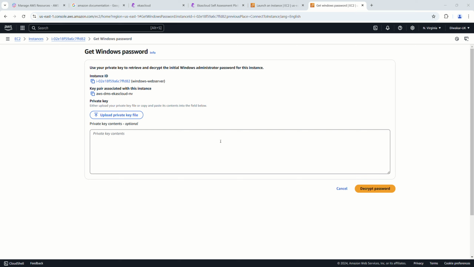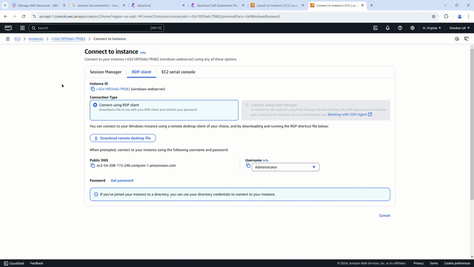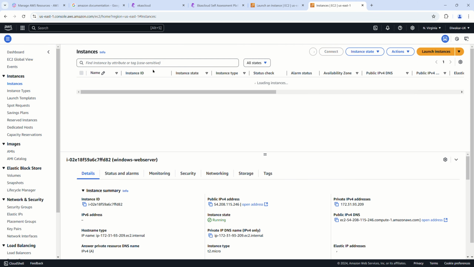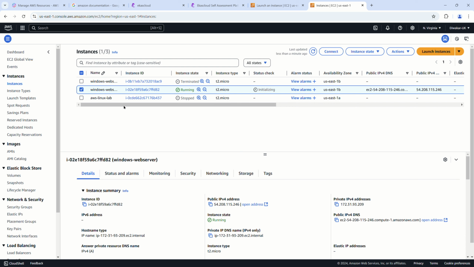So once we have it, we need to just install the IIS web server, which we can do using these steps. And once we have it, we can just go check some rules, and that way we can access our homepage. And after doing everything, we can just do the cleanup after selecting and terminating the instance. So that's for the Windows machine, which somehow didn't work. Let me cancel this instance and run a Linux instance, sorry.